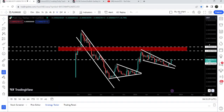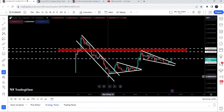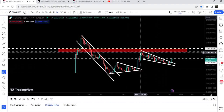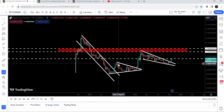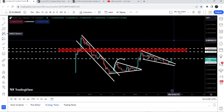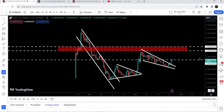Now let me take you to the live chart of FlowKey. This is the 7-day time frame chart and we need to keep in mind that we have already broken out a very big down channel here. After that you can see it is forming higher lows — it formed this low here and this low is higher than the previous one — and now it is about to form another higher low, and also forming higher highs. We have recently broken out this big falling wedge pattern and after the breakout the price is struggling to break out this resistance of $0.0027, which has previously been working as support multiple times.